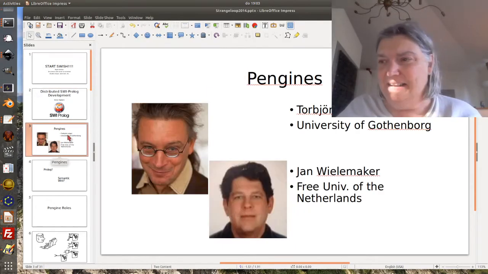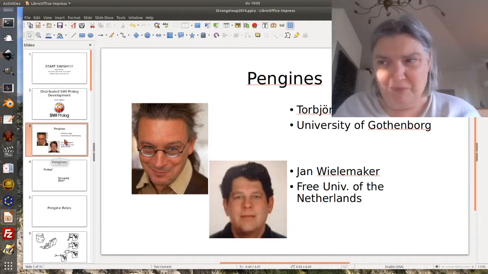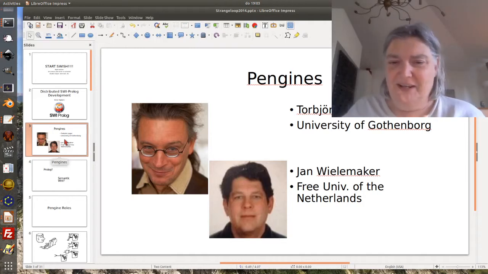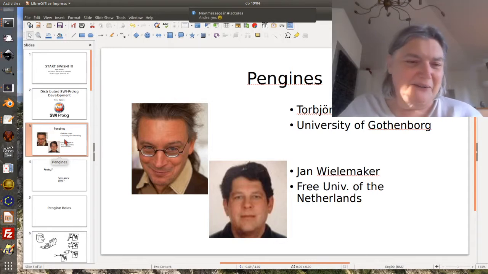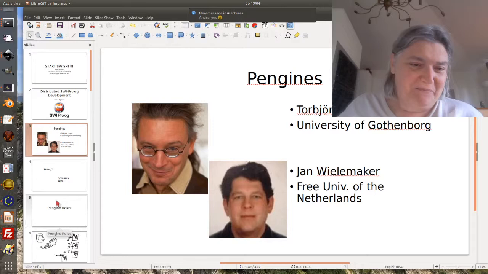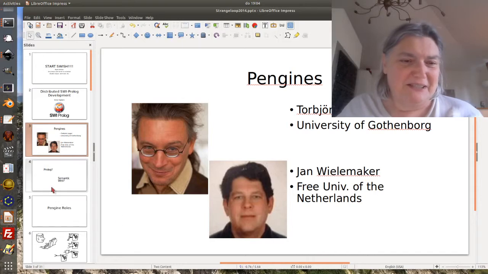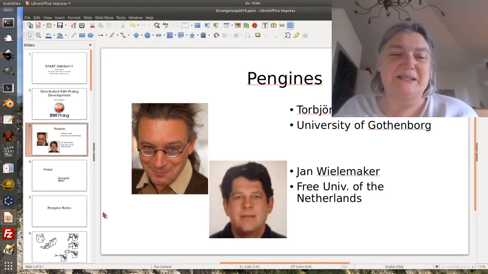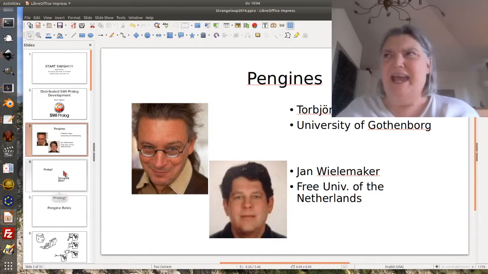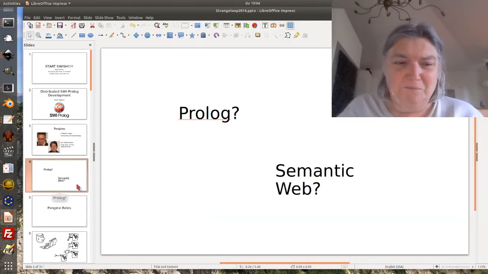The fellow on top is Torbjörn Lager, professor at the University of Gothenburg, and the fellow on the bottom is Jan Wielemaker, of course, and they built, as a collaborative thing, this system for doing distributed programming in Prolog and a bit more.